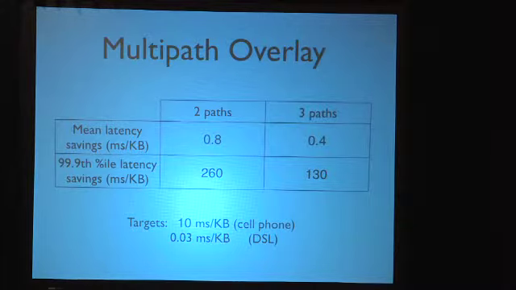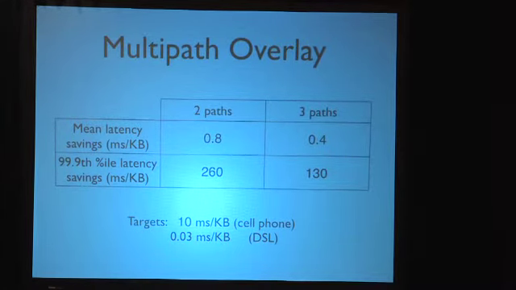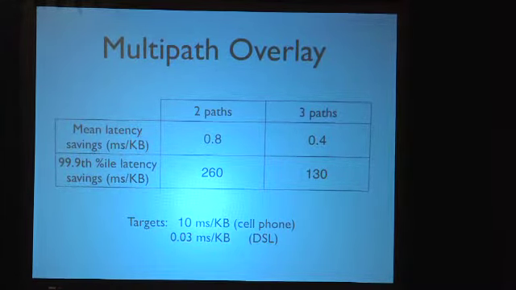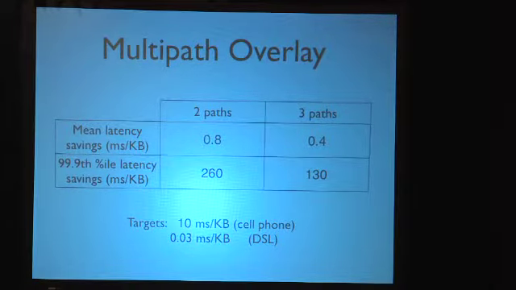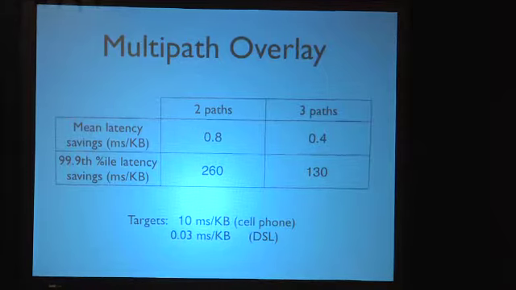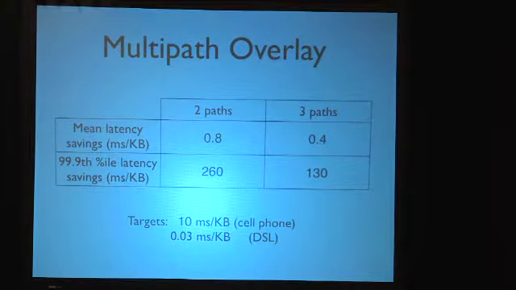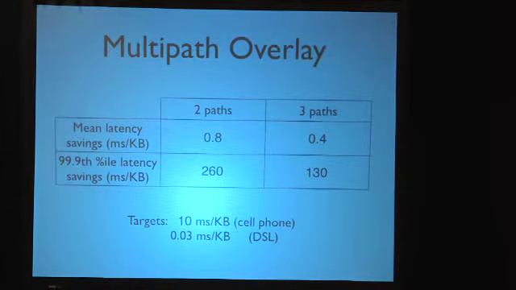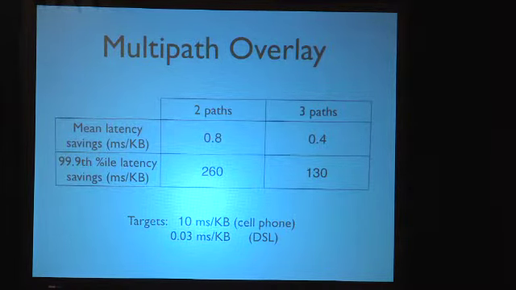The numbers here are not as impressive as they were in DNS. This seems to say, for example, that the improvement in the mean is not worth the cost of the added overhead if you're on an expensive cell phone plan. But the improvement in the tail is still quite significant. And again, it always makes sense to replicate traffic if you're on a cheaper DSL plan, even in the mean. Again, as I noted earlier, these results are not necessarily representative, merely indicative.